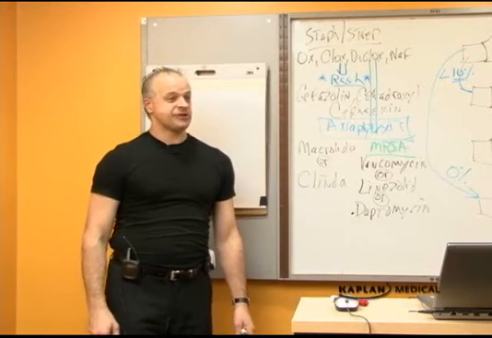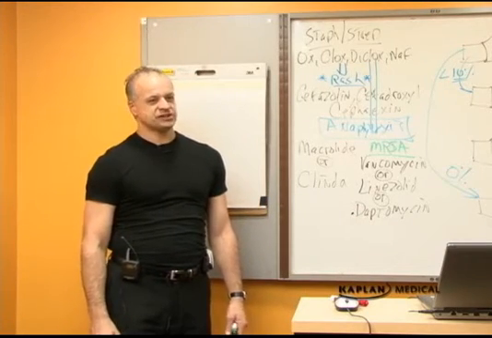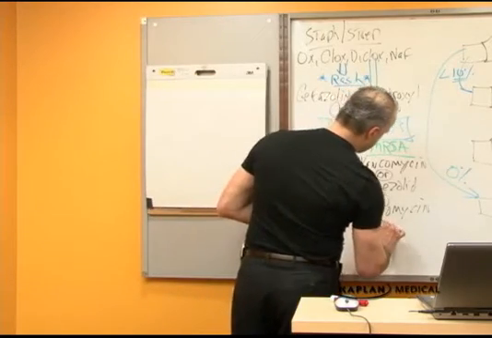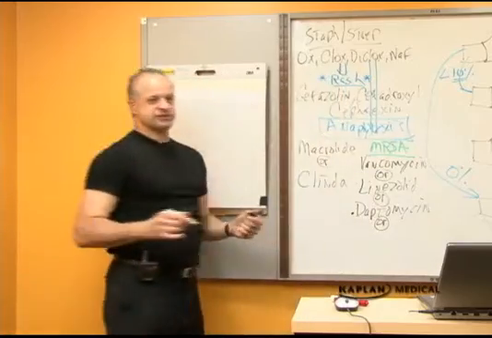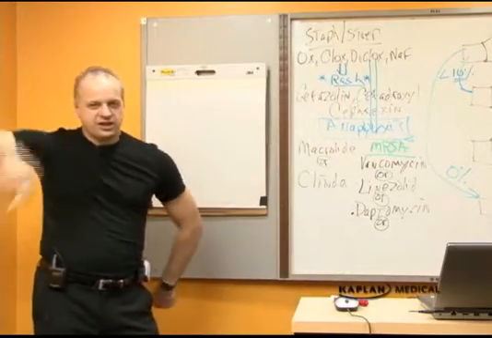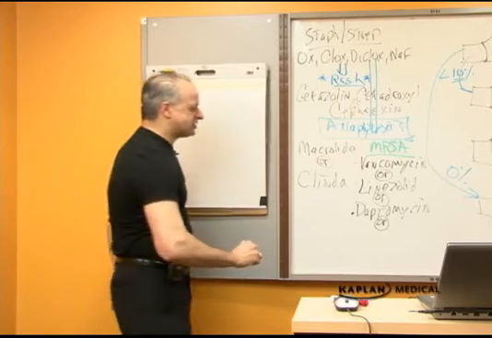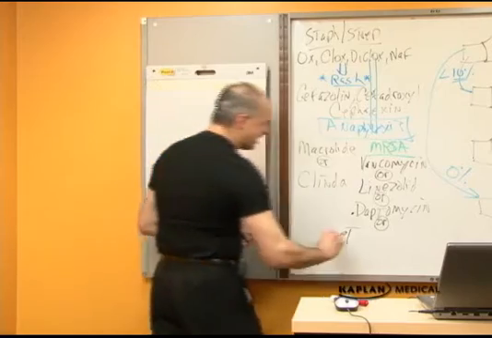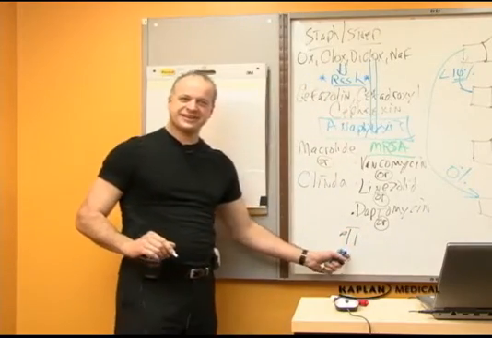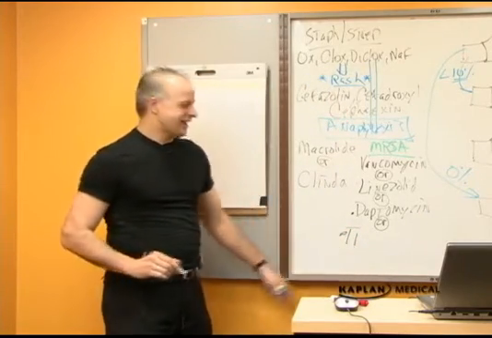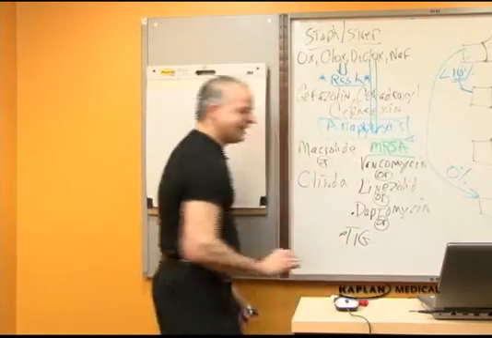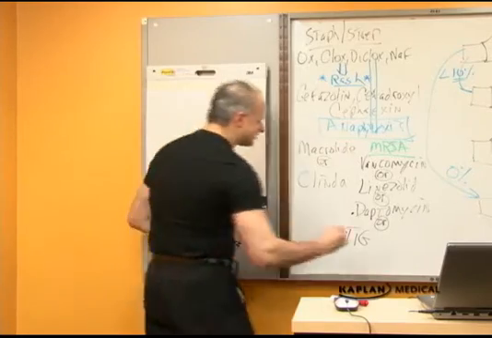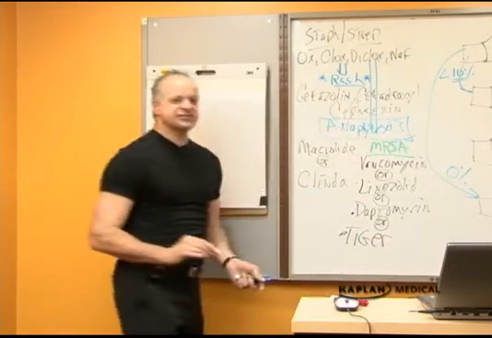Oh, I got another one for MRSA, brand new, 2.5 years. Another drug for MRSA. It is, give me a T. Give me an I. Give me a G. I know what you want to say. You want to say Tigger. It's like Tigger, but it's not Tigger.